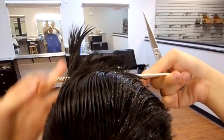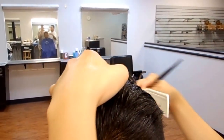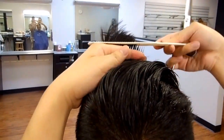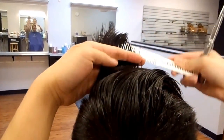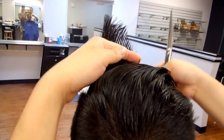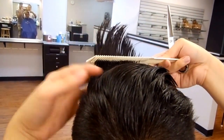So, Matt over here, we got to section this. So, a clear section of each. We'll try our best, but there's always a way to check your work. So, you're going to comb his hair straight up. See, look, that's not a clear section. So, you comb this guy up.